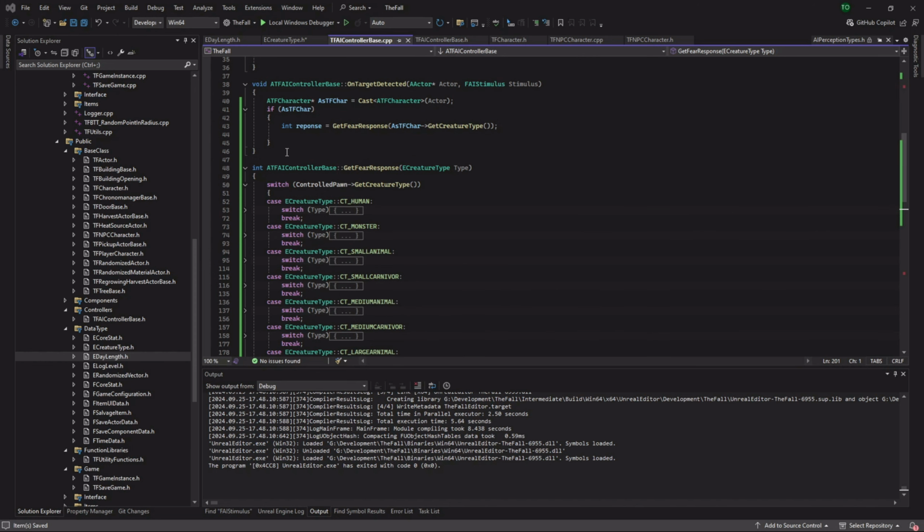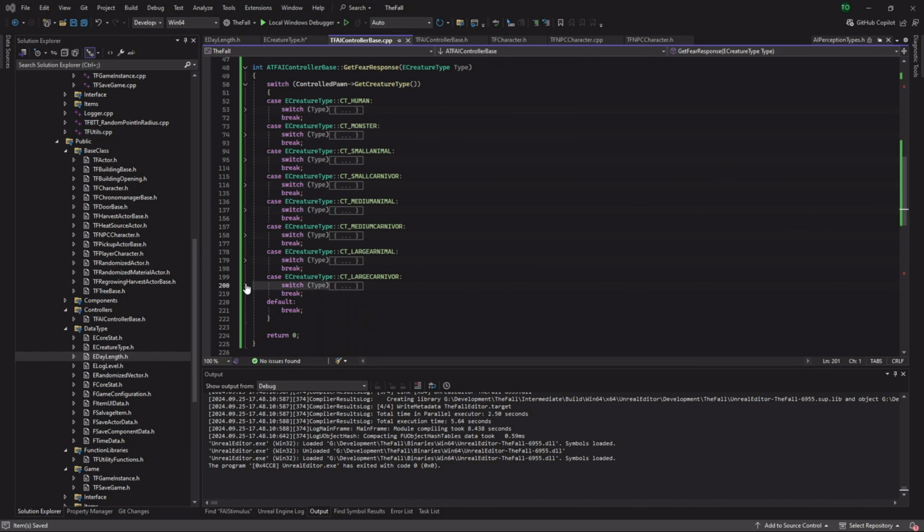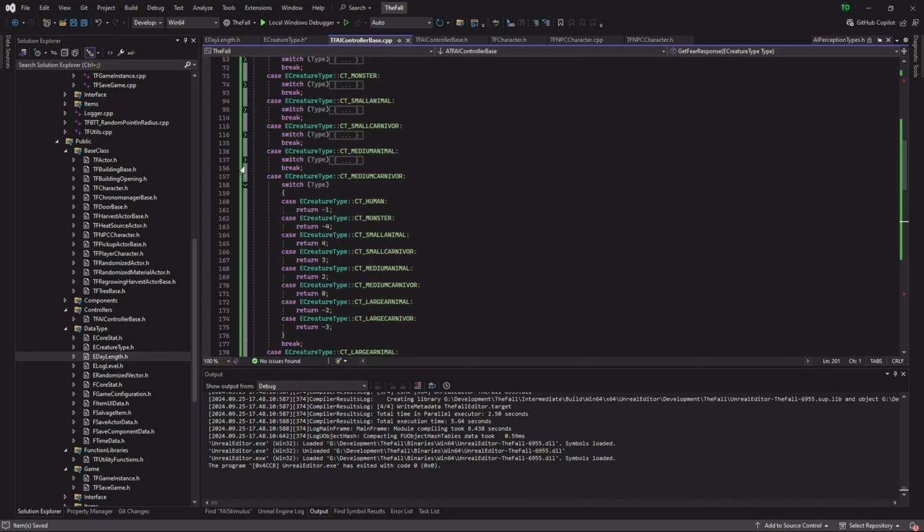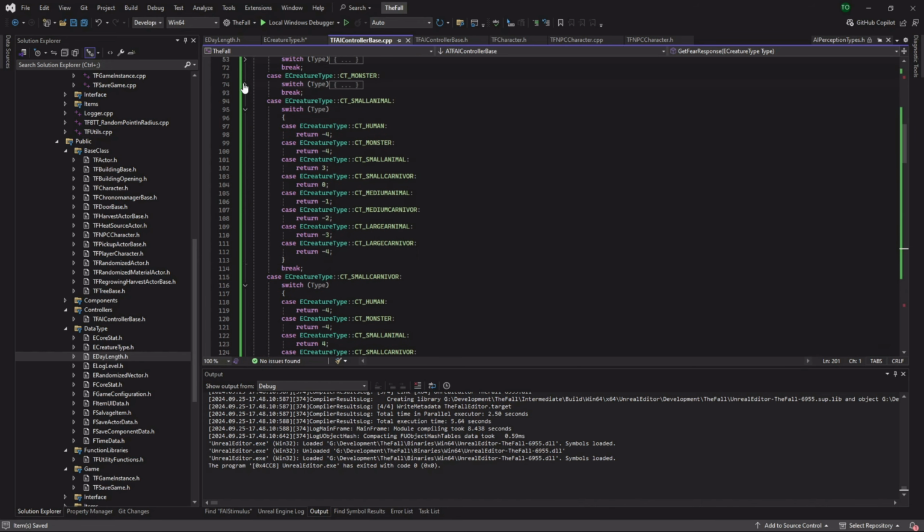All right, so I've gone through and got all those set up. Let me just expand these quickly and run through them just to give you an example, because I'll explain how I came to these numbers a little bit. As I mentioned, this is going to be an overall reactionary equation.